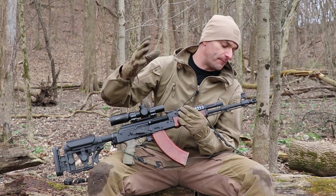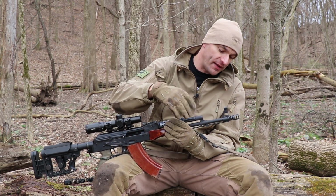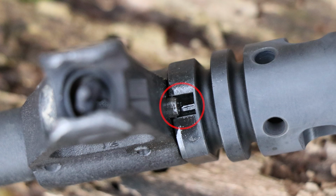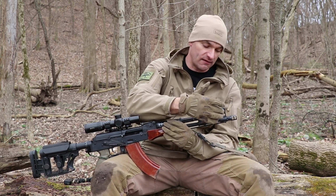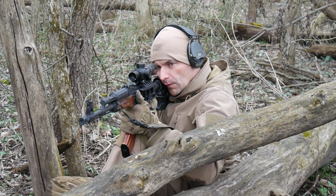From the physical appearance, what I have noticed, and I don't know how that happened, is that the retainer pin for the muzzle device up front got stuck and jammed on the front post. I did multiple dumps and everything, and that thing didn't want to come out, so it's just stuck halfway there. So that's a note for the Arsenal. But today was a really easy day for the Arsenal.